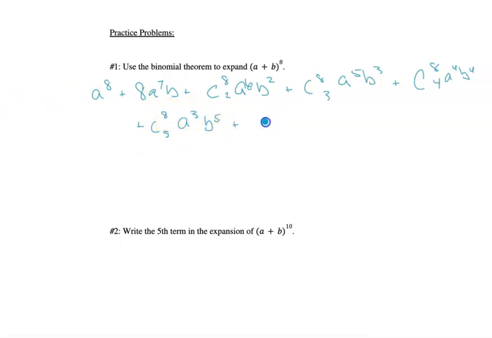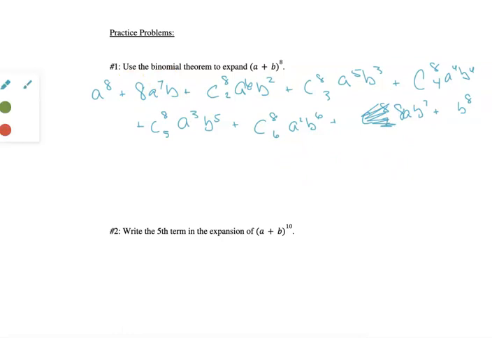Okay, now I need a coefficient of 8 choosing 6 to be a b, and that is going to be a squared b to the 6th. Then I have the coefficient 8 choosing 7 to be a b, which will be a b to the 7th. Then the last term always has a coefficient of 1, and then my b term will be to the 8th. Now here, the second to last term has to have a coefficient of 8, so I didn't really need the combination there. I can just put in a term of 8.